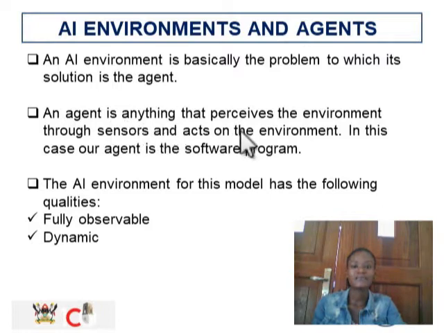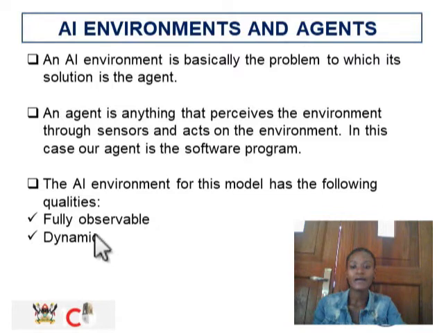An agent is anything that perceives the environment, chooses and acts on the environment. In this case, our agent is the software program itself, the program that is going to sense the human faces and bring out the output. So it's the agent acting on the environment, which is the human face, the human being. So that's the environment.